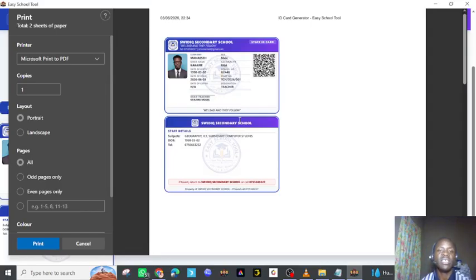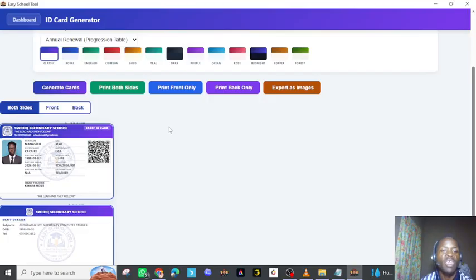So they can take this ID and print them onto plastic. Actually, you can print all of them at once in a PDF, or you can just generate them as images. If you're generating them as images, first load and then later you say export.